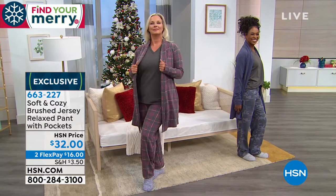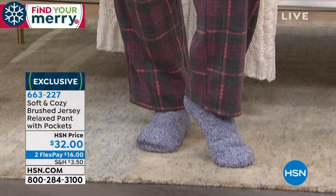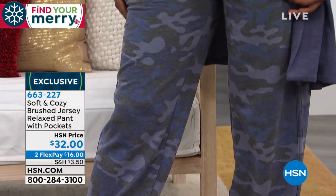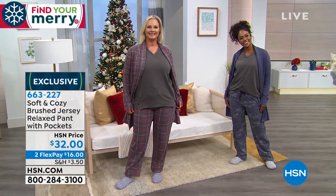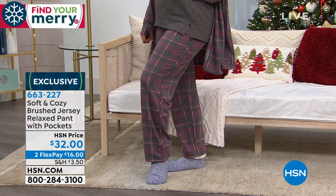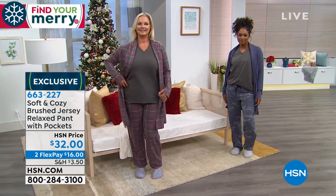This is such a versatile collection. If you're familiar with Soft and Cozy micro plush, this added clothing line is still reminiscent of the comfort and coziness you love — it's just a little more street-friendly. It really speaks to our lifestyle: some days you get dressed up, and some days you're spending the day at home. As the days get colder, this is lounge wear — you can sleep in it, but it's also lounge wear. You can walk right out of bed and be ready to go. Small to 3X, on two flex payments of $16.